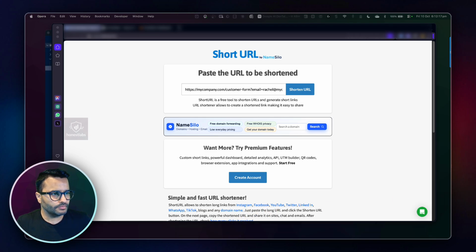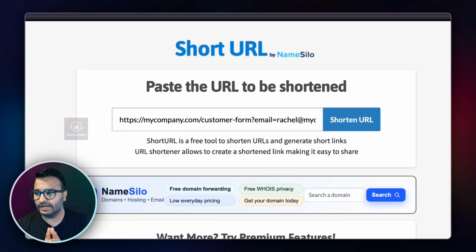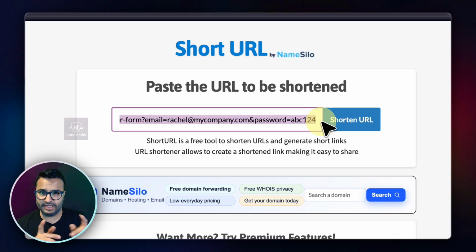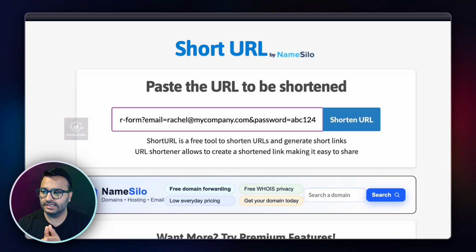Let's take an example here. We've got a URL that the marketing team would like to send out to a customer to source some feedback. This is for a form that the customer needs to complete. If we look at the long URL that we're trying to make short, generally towards the end of the URL, here you can see what we refer to as query parameters. This is where certain sensitive information can be passed as part of the URL to basically give you access to that form. In this instance, we're using the customer's email address and their password to actually open up that form. Part of the information is already pre-filled and they can go ahead and complete the form.